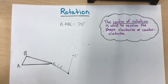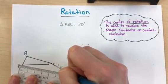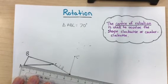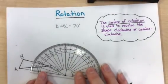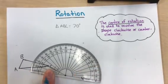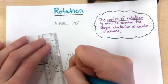Now after I've done one, I do the same thing for each vertex of my shape. So now I'm going to draw my line from the center of rotation out to A. If you want, while you do that, you can go ahead and start your measurements. I know this is going to be 6.6 centimeters. Then I'll take my protractor and place it again using that line I've formed all the way to vertex A. I'm going to start at 0, follow it to 70, place my dot there, take my ruler, and make sure this is going to be 6.6.